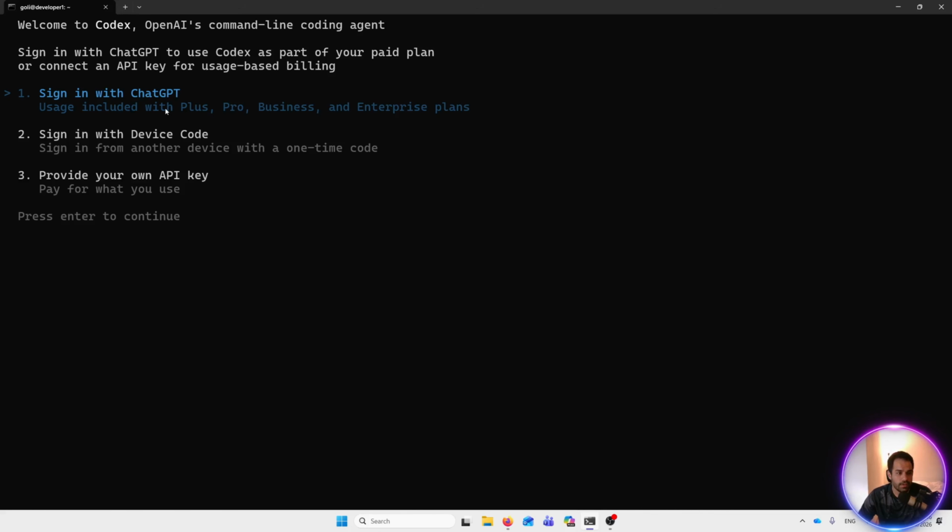But since I don't have a browser here, because as I said, it's just a CLI, I will go with sign in with device code. There is also provide your own API key, which is another plan of ChatGPT, I think for enterprise, but I will use sign in with device code.